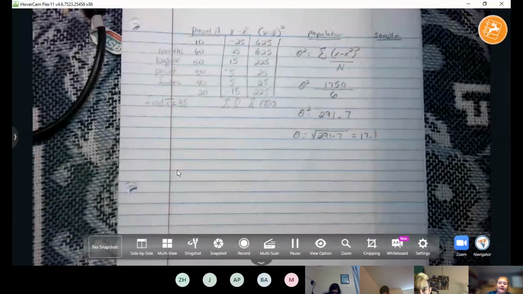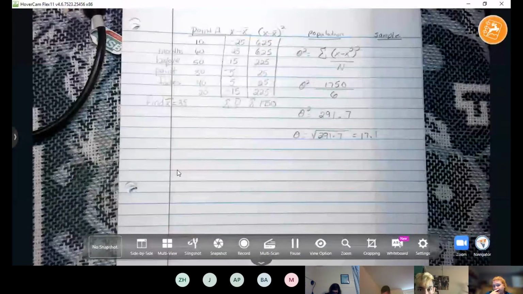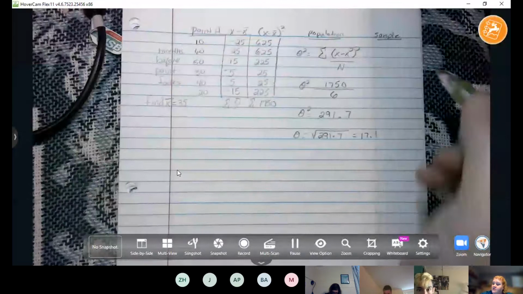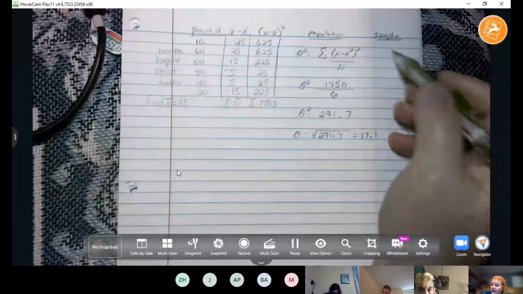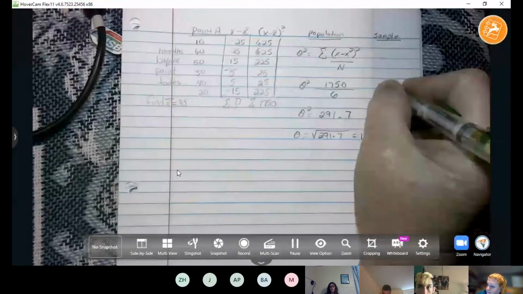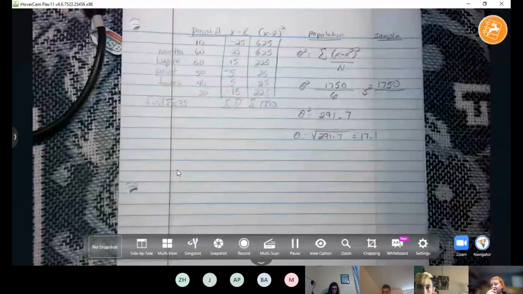So if I wanted to do the same calculation, but to do it with sample, this part of the table is really the same. That doesn't make any difference. Whether I had mu here or the X with the bar, that part of the table is the same. So if I go here to do the sample, it's going to still be the same except for this number. So that's 1750 is still the same. We're going to have S squared instead of the Greek letter.